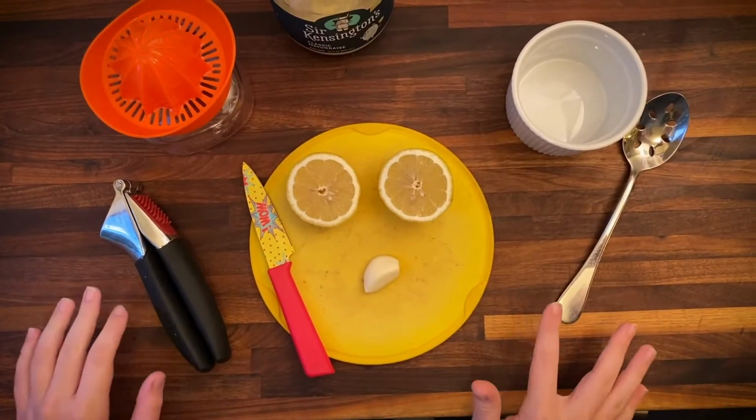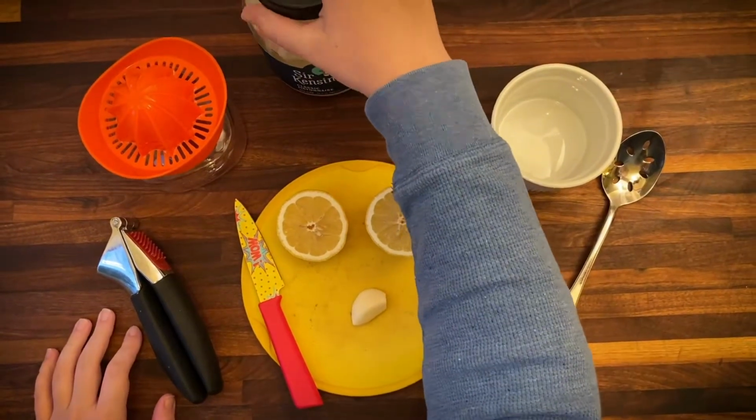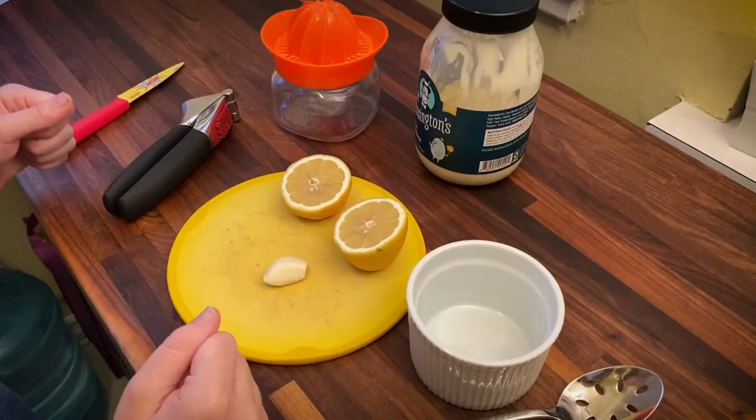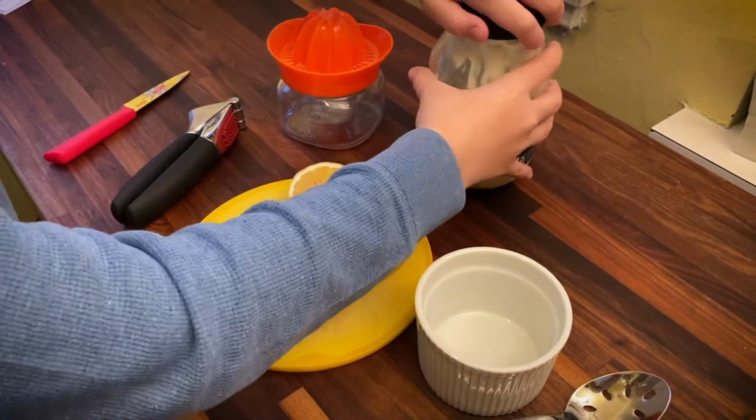Our family likes to have garlic aioli with our chicken nuggets. Garlic aioli is quite simple. All it is is mayonnaise, lemon juice, and garlic. And here's how to make it. First, you start with the mayonnaise.